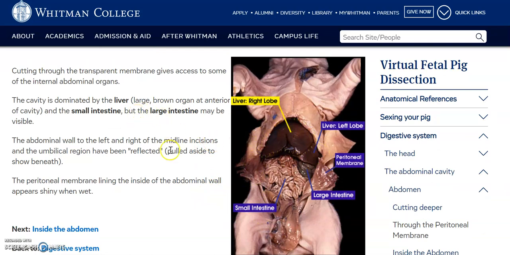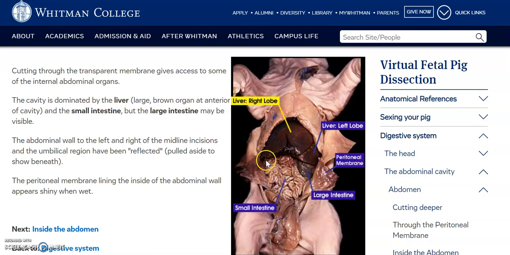Now, your liver is what helps aid in the breakdown of fats and different toxins and poisons inside of your body. Now, obviously, here you can see all of the squiggles. Okay, that's going to be your small intestine. Your small intestine is very long and it's just kind of packed as tightly as it can be inside your abdominal cavity. Your small intestine is where most of your nutrient absorption occurs in digestion.